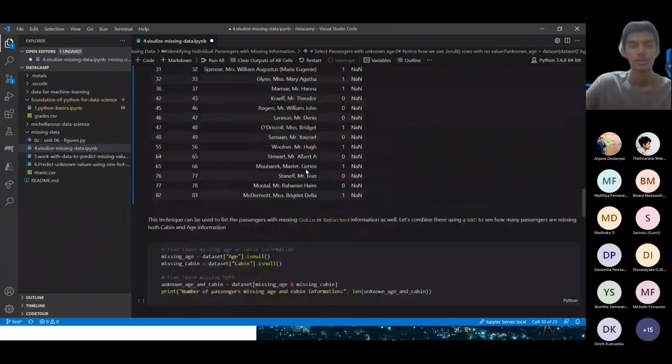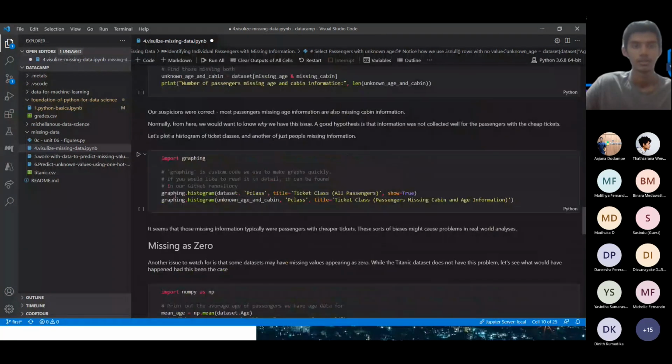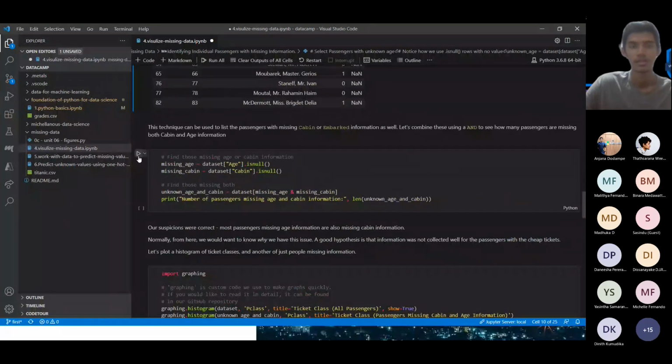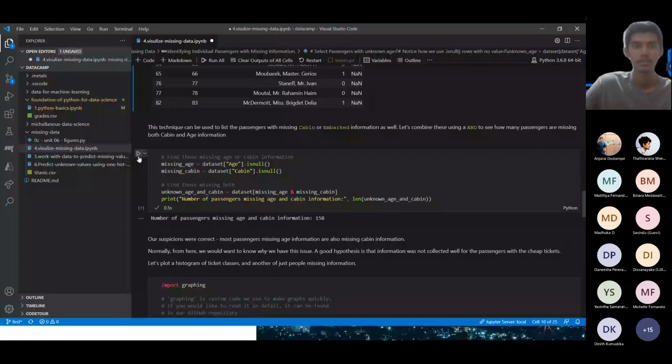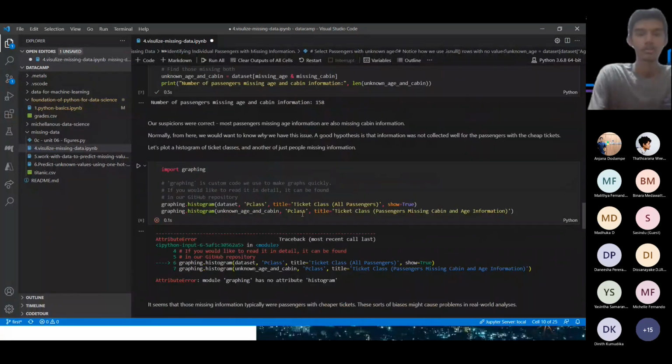Let's see, the number of passengers missing age and cabin information is 158. That is what we discussed earlier. Import graphing. Let's see.